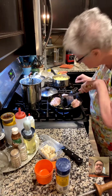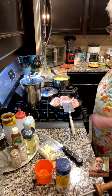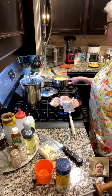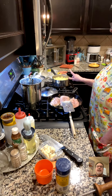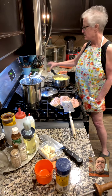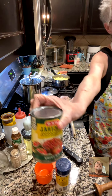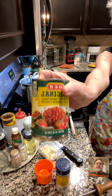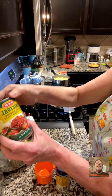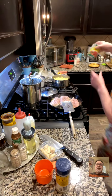I want this to get a little bit browner. It looks pretty good, but I'm gonna turn it up just a little bit. Now, I'm getting ready over here. It can do a couple more seconds, and then I'm gonna drain it, and then we're gonna add some butter, we're gonna add some Rotel. This isn't Rotel. This is the generic Rotel. It doesn't say Rotel. You guys don't have to buy the name brand. This just says original diced tomatoes with green chilies.